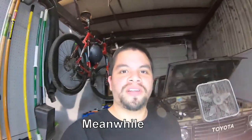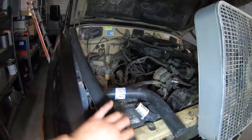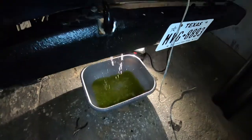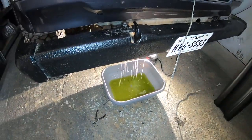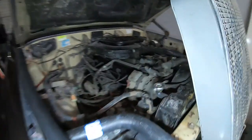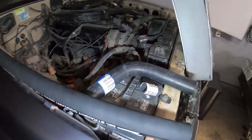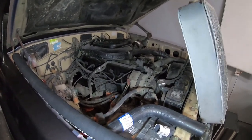So one thing I've been putting off is I have bought some hoses to replace for the radiator, for the coolant, and I've been putting that off, and now we thought it'd be a good time to do it, especially since it's about to get hotter. Right now I'm draining the existing coolant that we have in the truck, and also I've been wanting to do a coolant flush, so we're doing that as well. And I am missing some hoses. There's this one right here that I found out I didn't have, and some other ones. So we're gonna replace the hoses that I do have, and then just do a flush on the coolant, which needs to be done anyways.